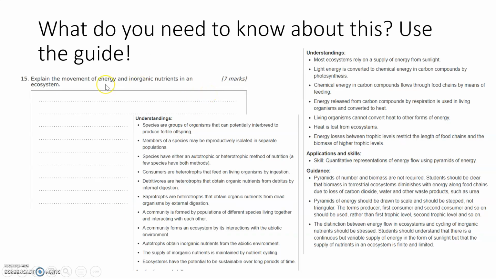And again, for the last question in this handout: explain the movement of energy and inorganic nutrients in the ecosystem. This question spans two subtopics, so there you will have to draw on the understandings from the first subtopic of ecology and then the second, which has to do with the energy flow. But again, if you read what IB wants you to know about this, you can more or less take some of these statements, rewrite them a little bit, and then you would actually have the answer to this question, right? Yeah. And I think that was my last slide.